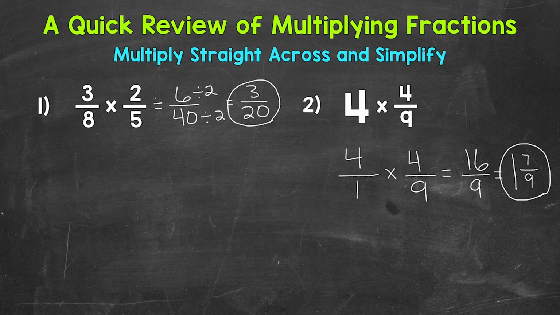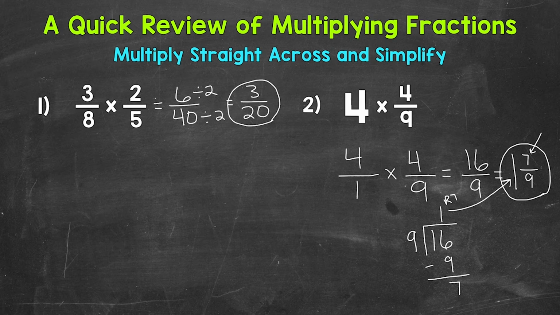Now, I do want to do a quick recap of how I converted from that improper fraction to the mixed number, and I'm going to write everything out. So let's come below here. I did our numerator 16 divided by 9. So how many whole groups of 9 in 16? Well, 1. That's our whole number right here. 1 times 9 is 9. We do not hit 16 exactly. We have a remainder of 7. So remainder 7.